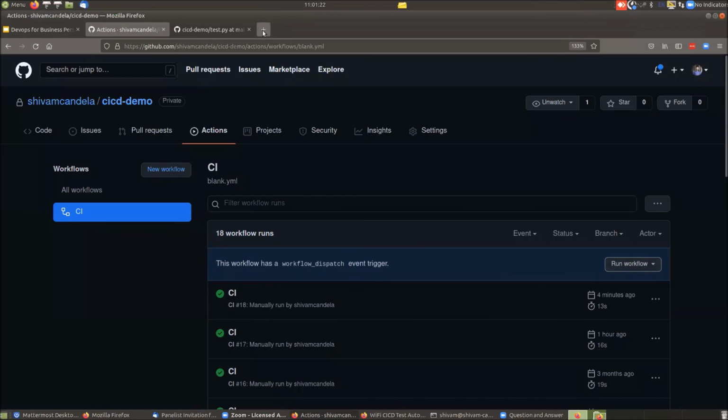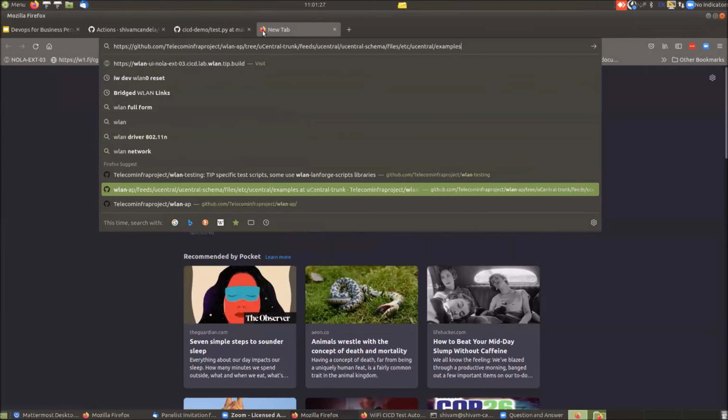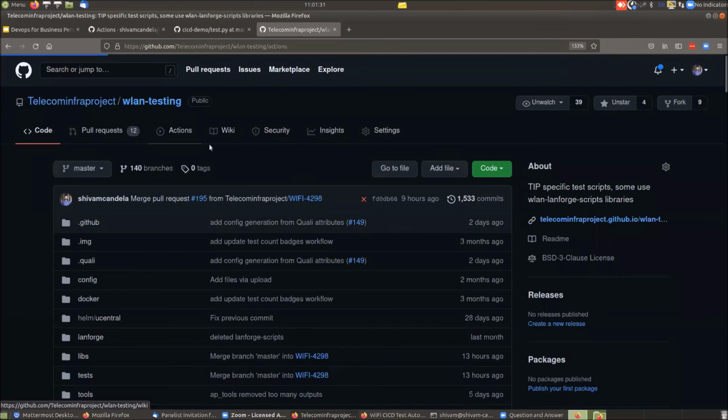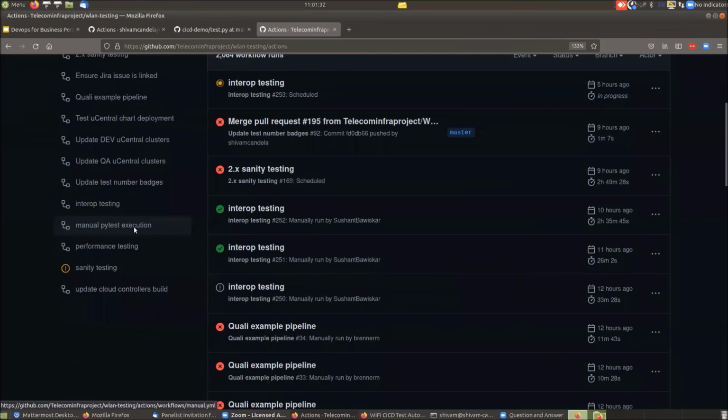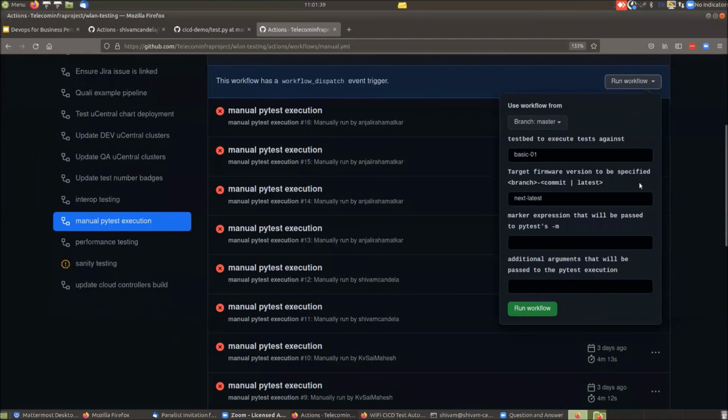So I'll show you how we use it in the Wi-Fi domain, how we contribute to open source projects. We have n number of workflows in GitHub Actions. So we have something like this workflow. When we run a workflow, we can also give some arguments. These arguments can also be passed to your script. For example, if you want to run a script on a certain build, this is a build we want to do.